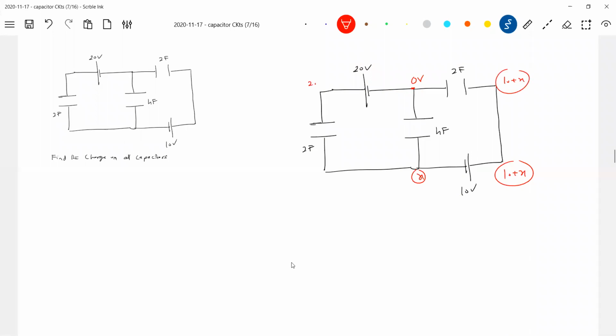Then what should be the potential here? This should be 20 volt, because of the potential difference across a cell. Who is going to help you define potential? The cell. The drop across a cell should be equal to its potential difference. Keeping that in mind, we define potentials at the various junctions. Then this should also be x.